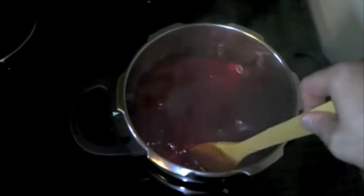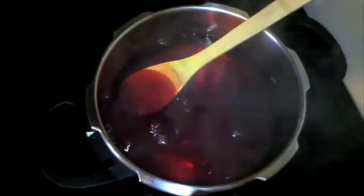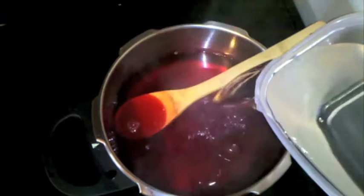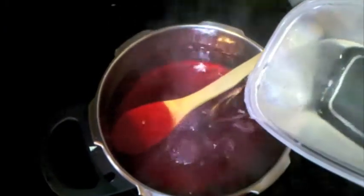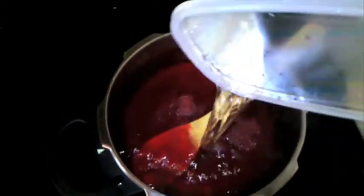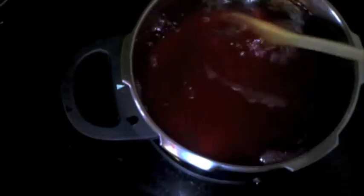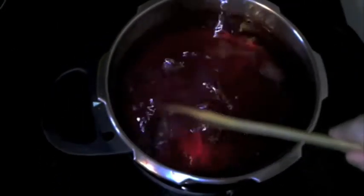Now I need to add in the 5 cups of cool water and mix that in before I add it to my mold over there. So here's my 5 cups of cool water. I just now realized that the thing I'm trying to suspend is plastic. I hope it doesn't melt.